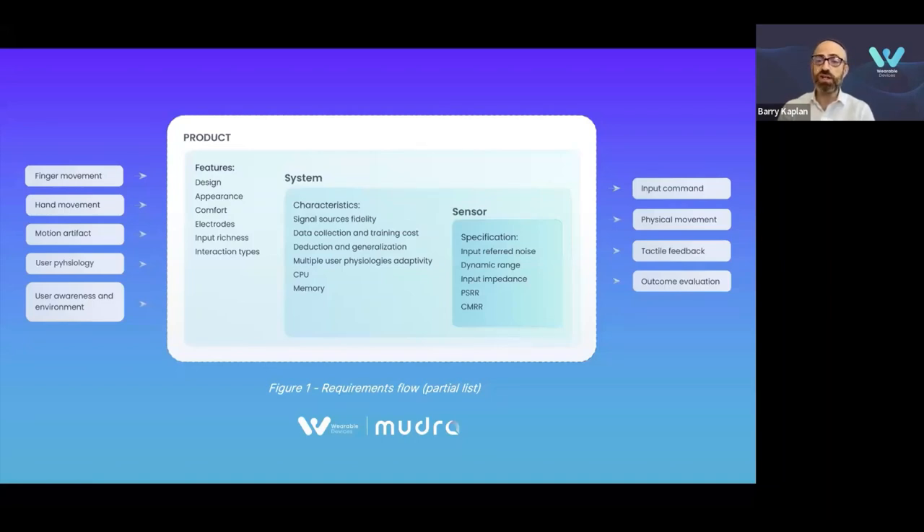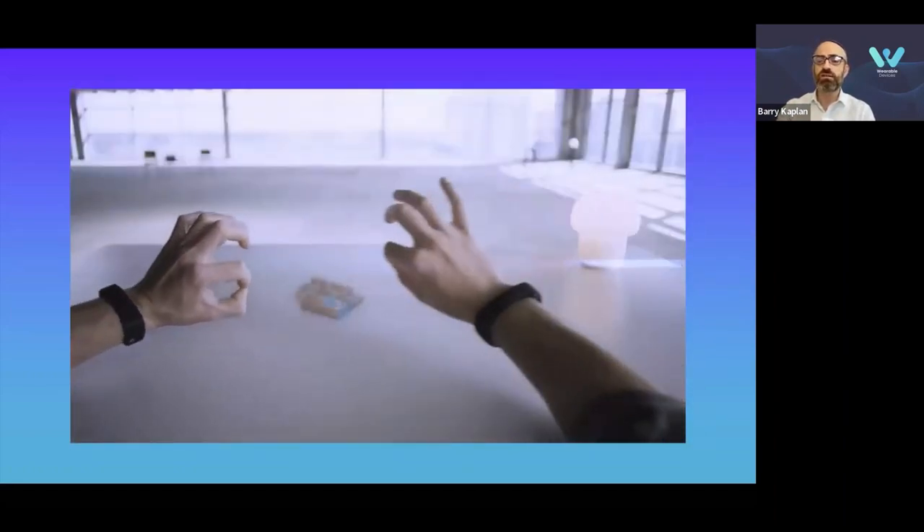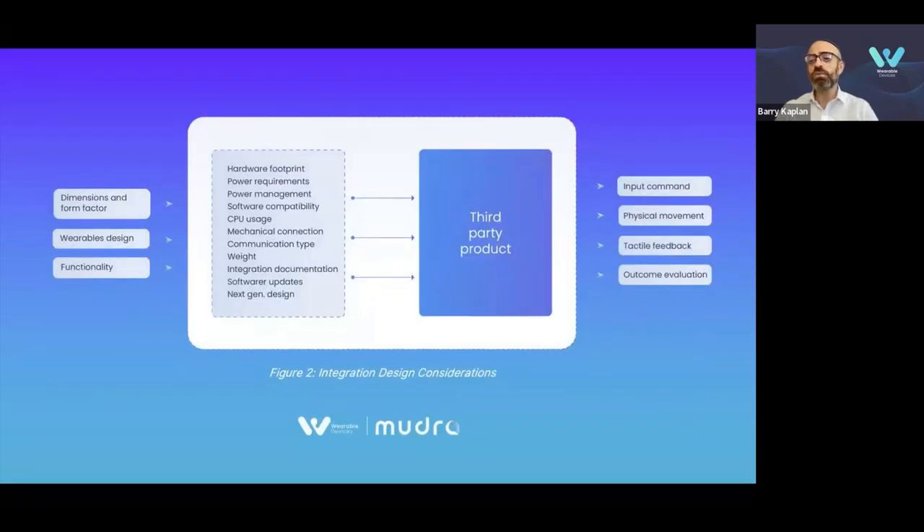What about the outputs? A pointing device eventually outputs navigation, selection, and element interaction. The device itself is very complex, with hundreds of parameters and tradeoffs to consider regarding product design, the algorithm system, and the sensors. In addition, there are motion artifacts and noise to consider. Are these fine, barely visible finger movements, or are these big, mid-arm gestures, Minority Report style? What happens if you want to integrate certain aspects of our technology into an existing wrist-worn device or have a co-branded device with a design partner? Integration and licensing of this technology introduces many additional requirements and constraints. The white paper's goal is to show how these various requirements and tradeoffs are translated into an accurate, comfortable, and functional product with a wonderful user experience.